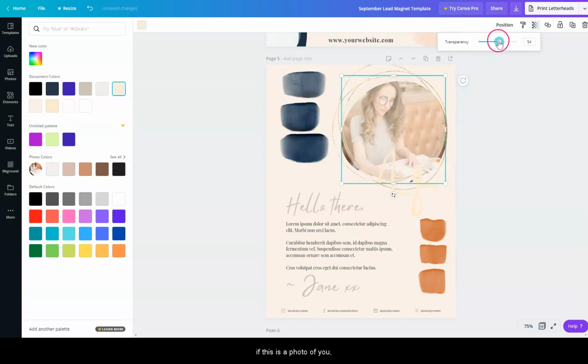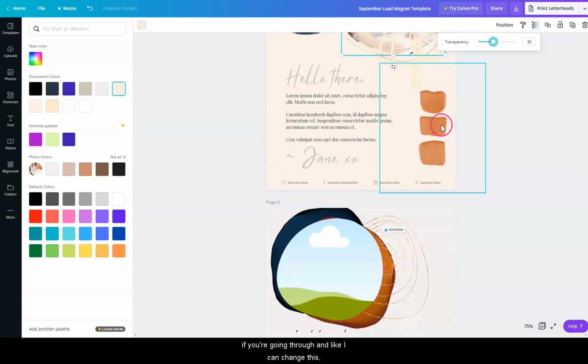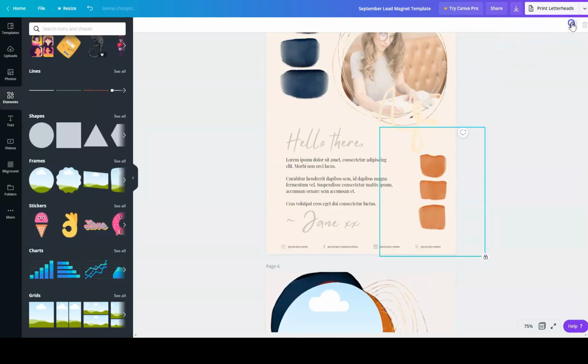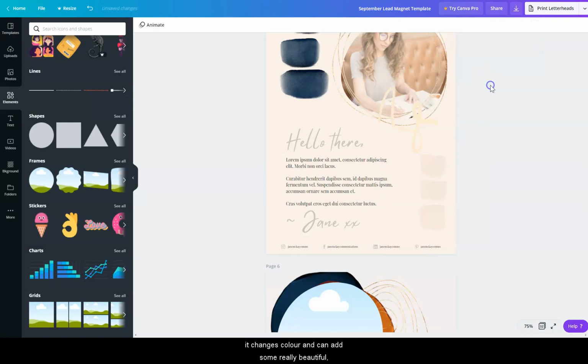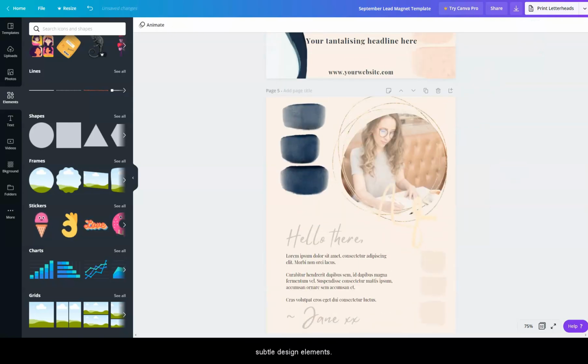Obviously, if this is a photo of you, you want you to be front and center. But I can change this, unlock it, transparency, it changes the color and can add some really beautiful subtle design elements. This works on all items, including text and images.